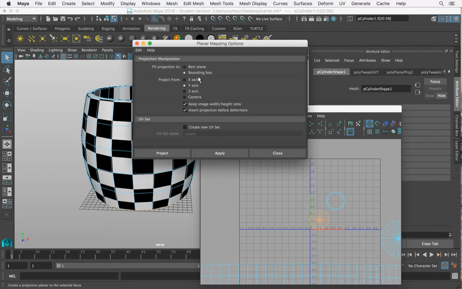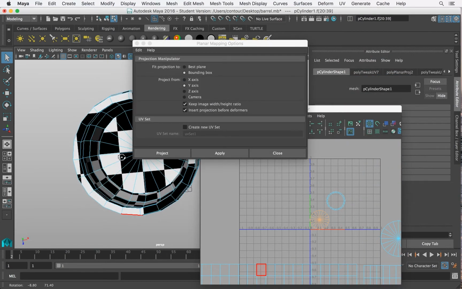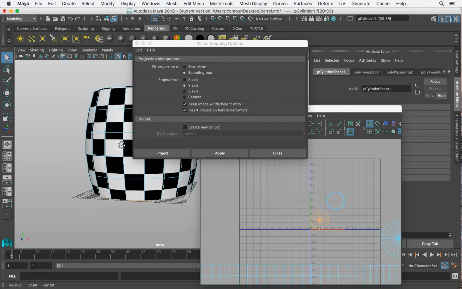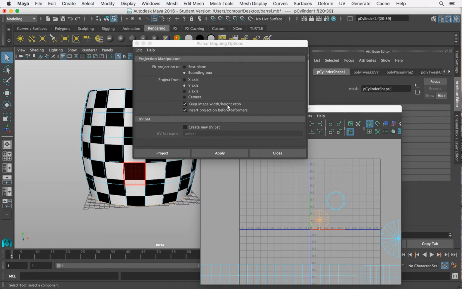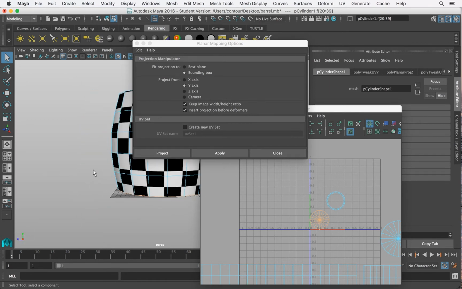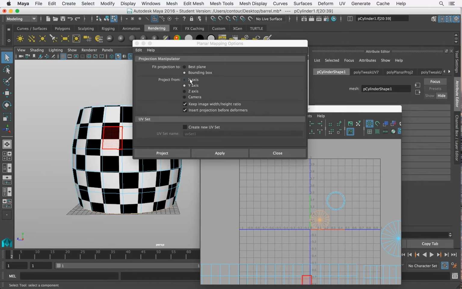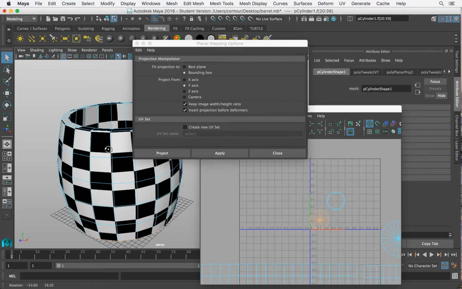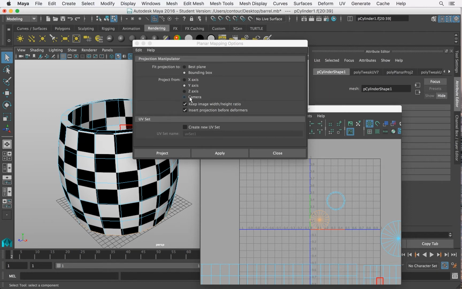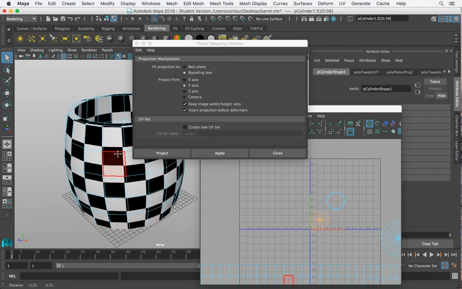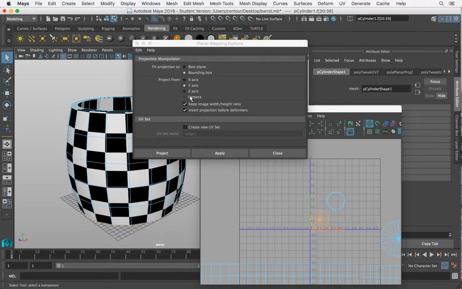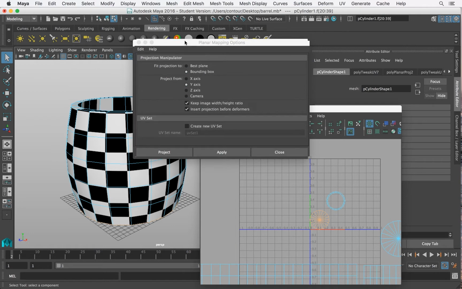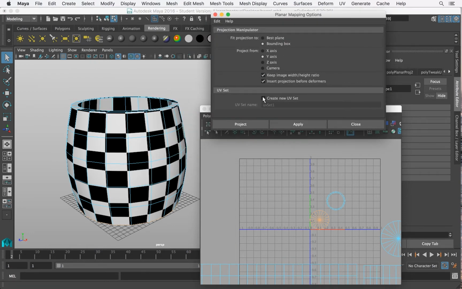Okay. So I'm going to planar map, and if you actually look in the settings of the planar map, I'm looking straight down at this, so I know I want to project in the y-axis, and that's what this setting says. But if your plane is maybe facing vertically or this way, you can change the direction that your planar map is coming from. If it's at a weird angle, like at an angle kind of sideways, you can choose to project it from the camera. So you just point your camera as best you can at that plane and choose project from camera, and you can project your plane in whatever direction you want.